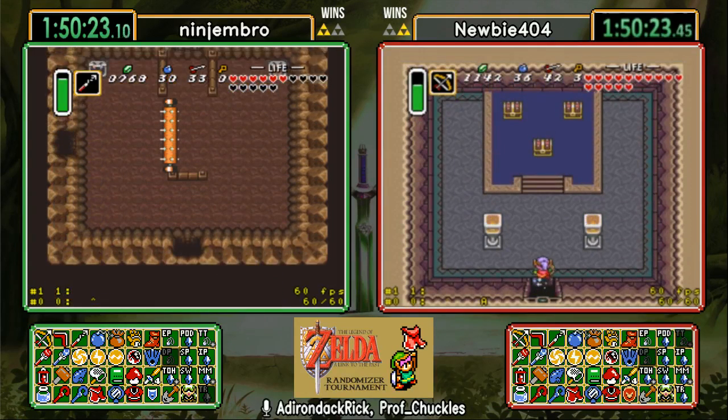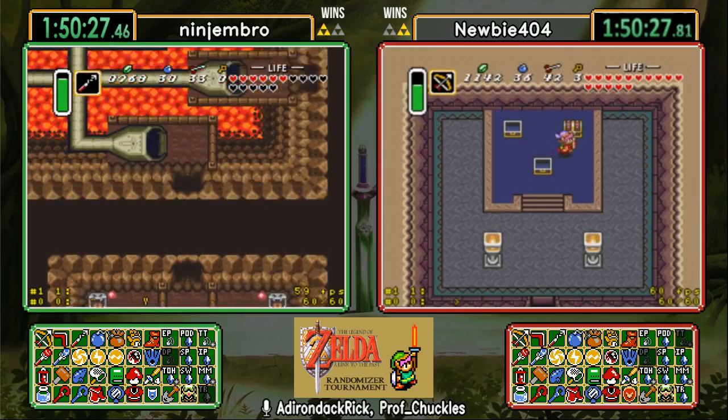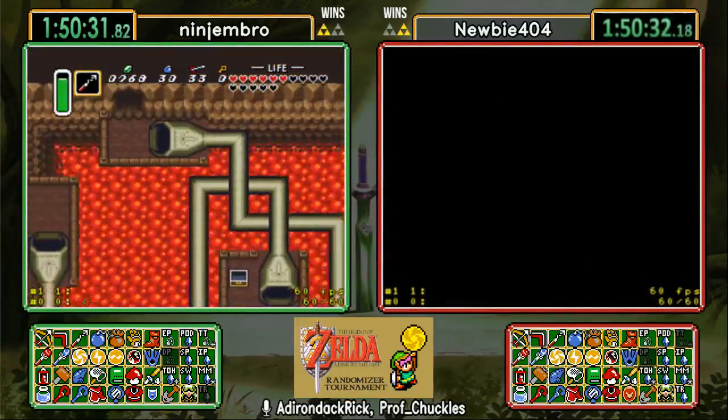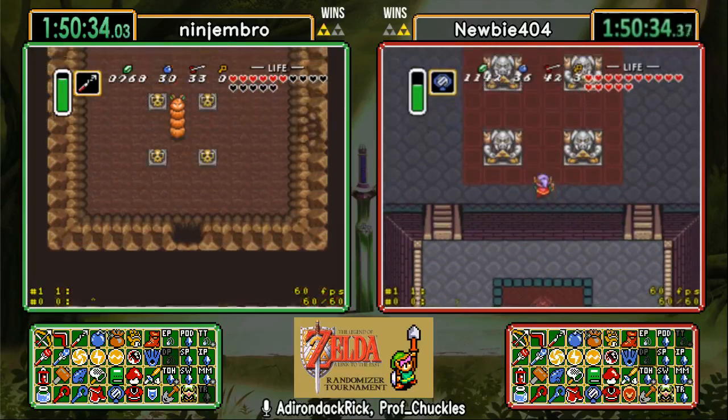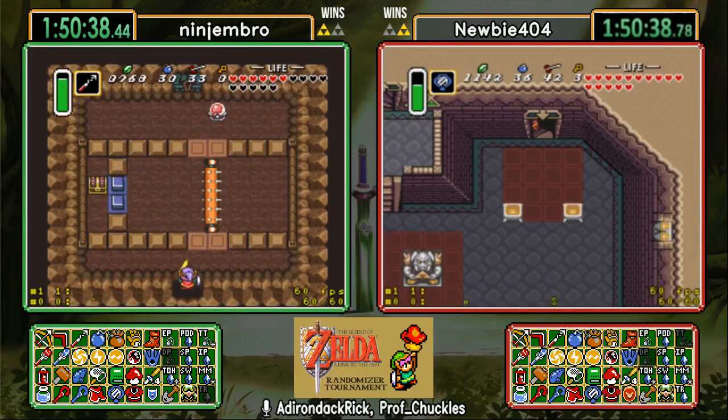Compass was in the big chest. Number 15. Compass. 16. Another piece of heart. 17, right side. The last bottle! Alright, so they found the last bottle, it's a red bottle, so I'll give them hearts, which means they gotta do right side.